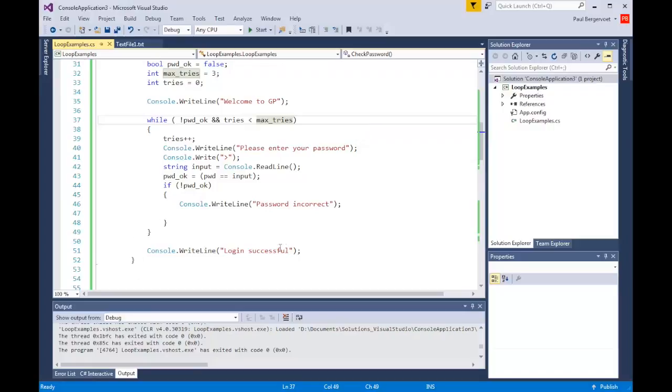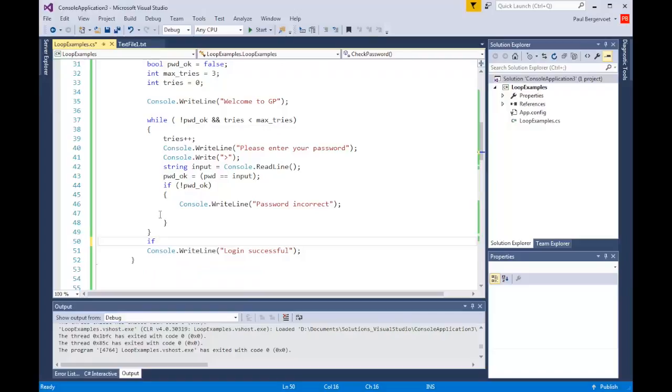And our program doesn't take that into account because it just says login successful. So we'll have to check here which one of the 2 is the case. Luckily we can easily see which one is the case because we have this variable password okay.